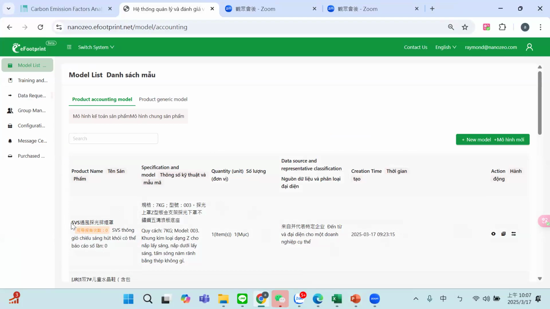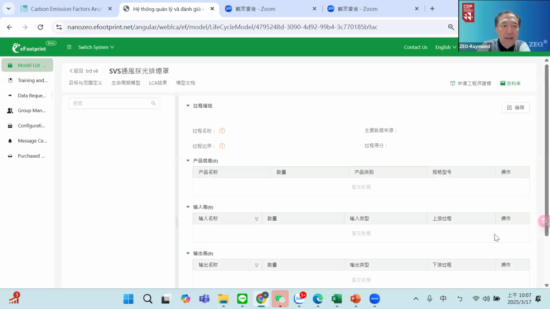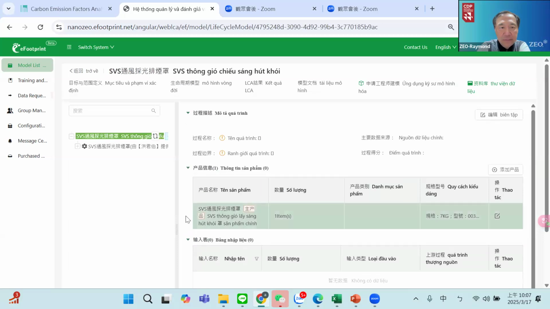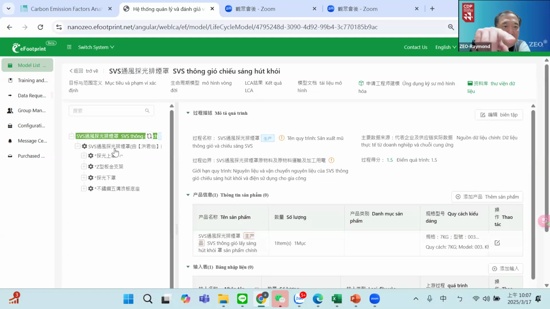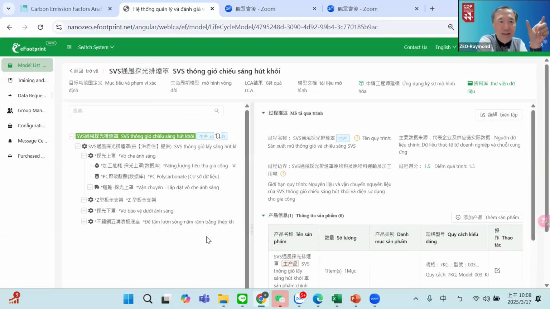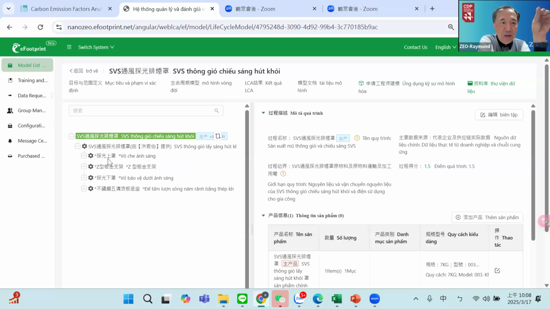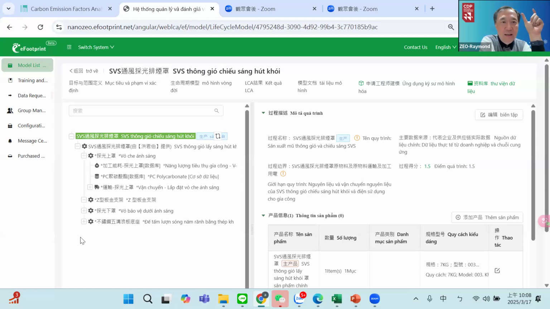Okay. So when you do this, this is already the product model. So we can open it. You open the eye, there's the eye here. When you open it, you will know the structure. On the left-hand side, this is the structure. It is all the green color and blue color dots on the left-hand side. Each is one dot, one unit process, understand? The top is the product, and when you expand, it is the unit process. So here you have one process, two, three, four processes, and each process you can expand.